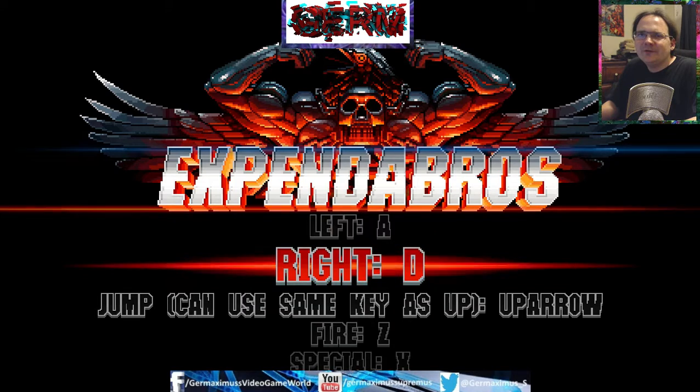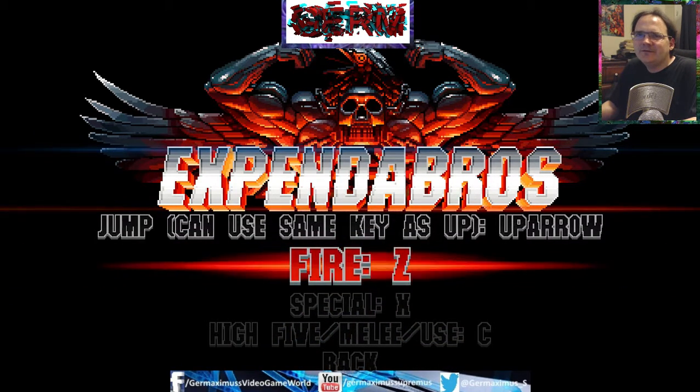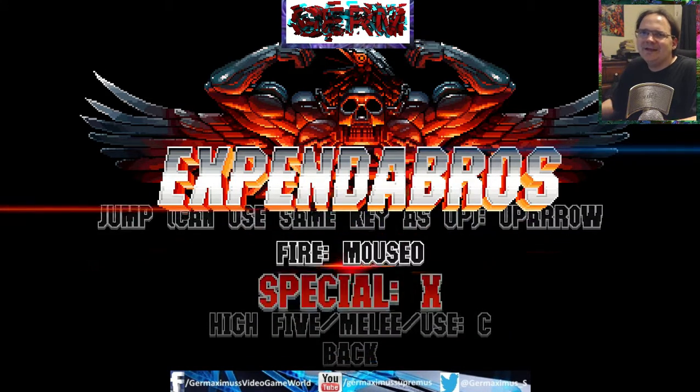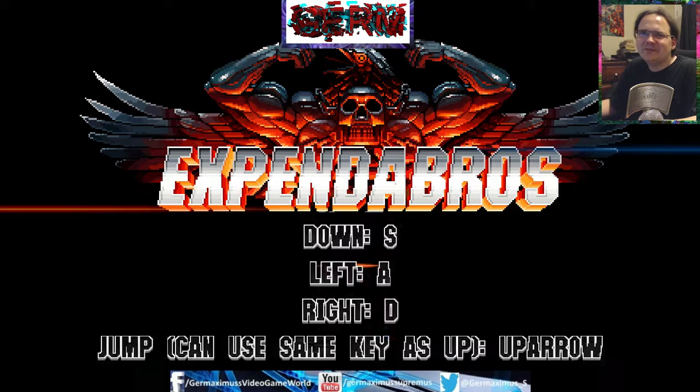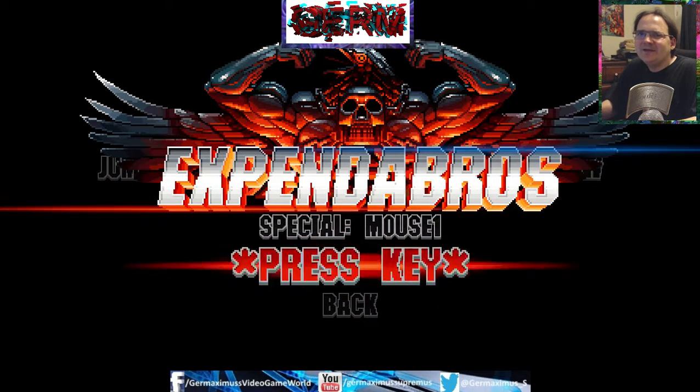What in the hell, jump can use... same key as up. Okay, cool. Up, okay. Fire is... Oh, nice! Alright, awesome! And then we'll make special right click. And then high five melee use will be F.